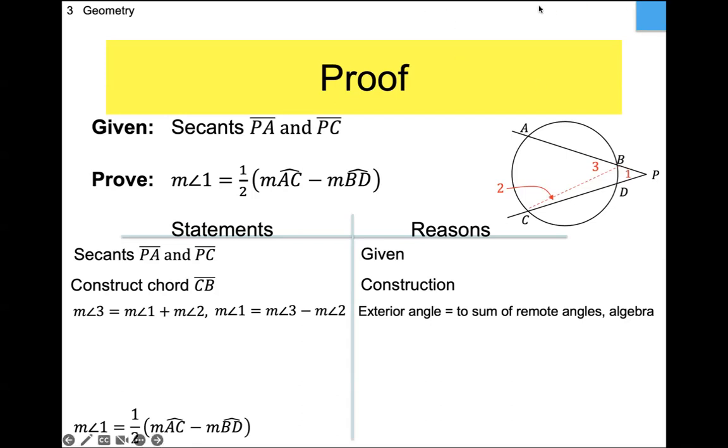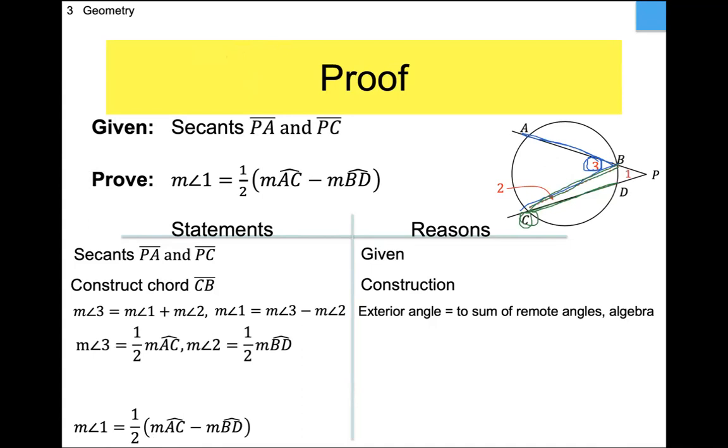Let's see, let me make sure I highlight this. Okay, so if you look at angles, yeah, I'm in blue. Angle 3 right here, well, the arc that angle 3 makes is, in fact, arc AC. So angle 3 would be equal to 1/2 of arc AC, and then, I don't know, green, maybe? And then look at angle C, and angle C would be equal to 1/2 of arc BD. There's some horrible colors there, but hopefully you get that idea. Okay. All right, so that's what I just said right there.